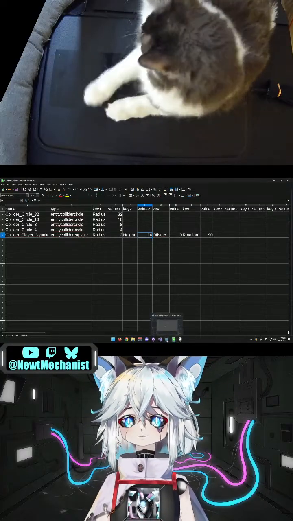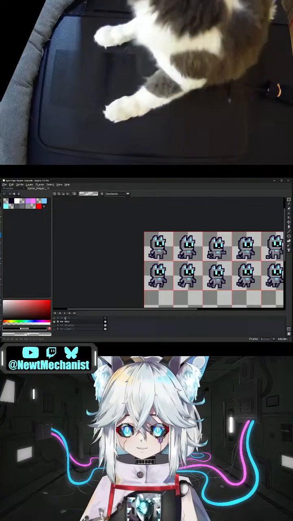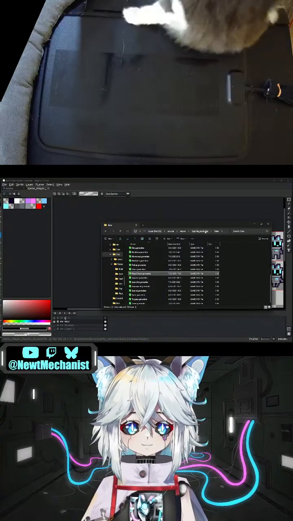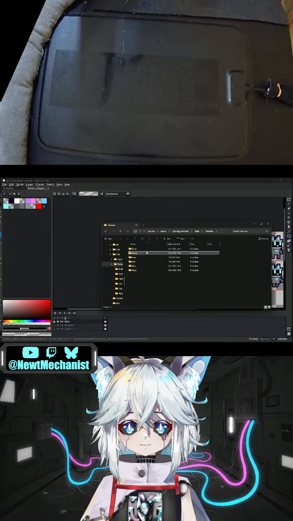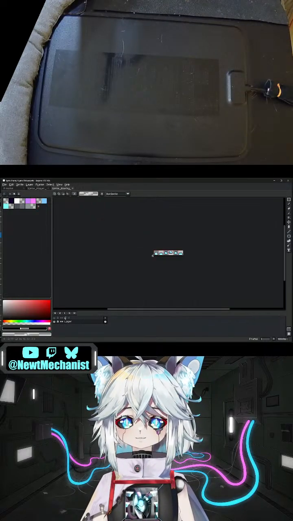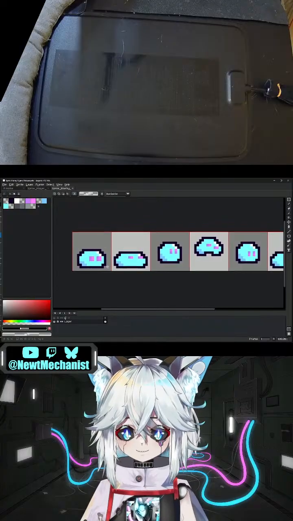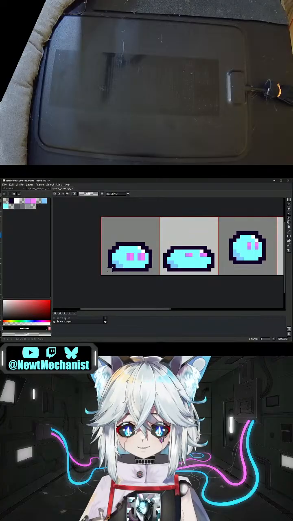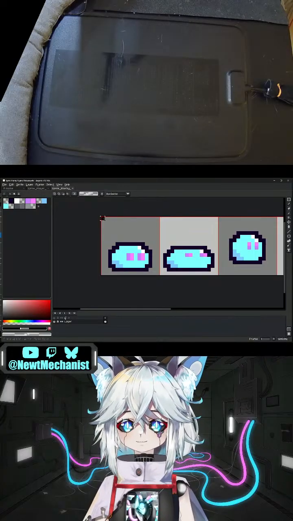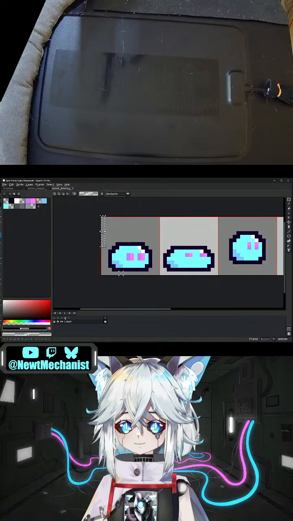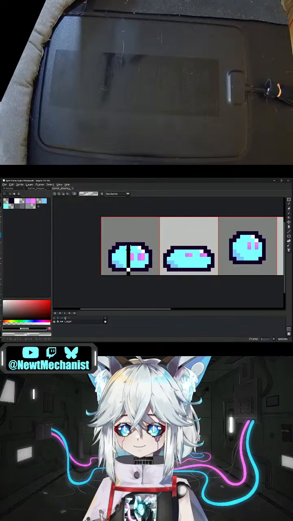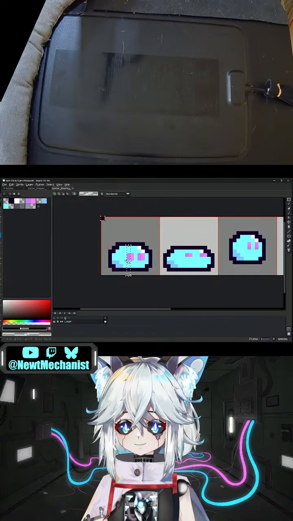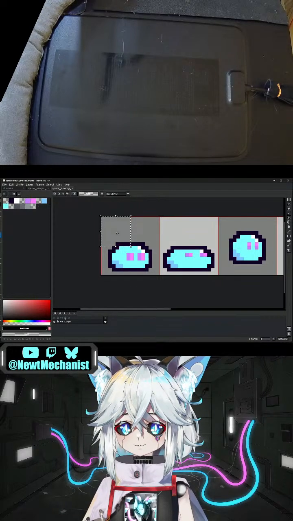All right, let's look at the blob. So if we look at its base form in a similar fashion, its center is currently right about here.